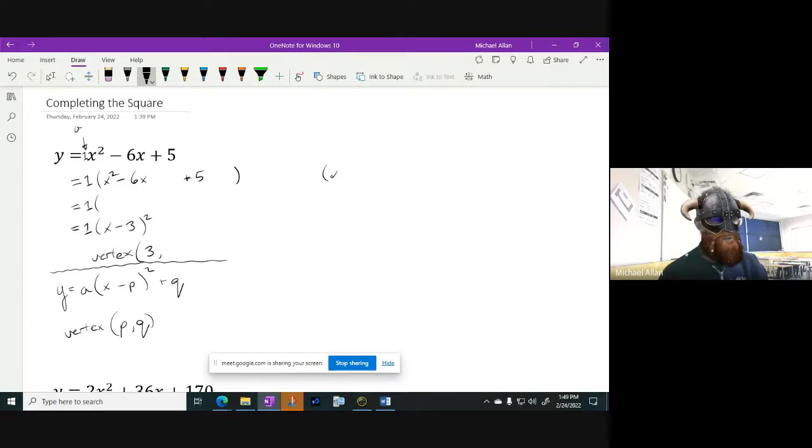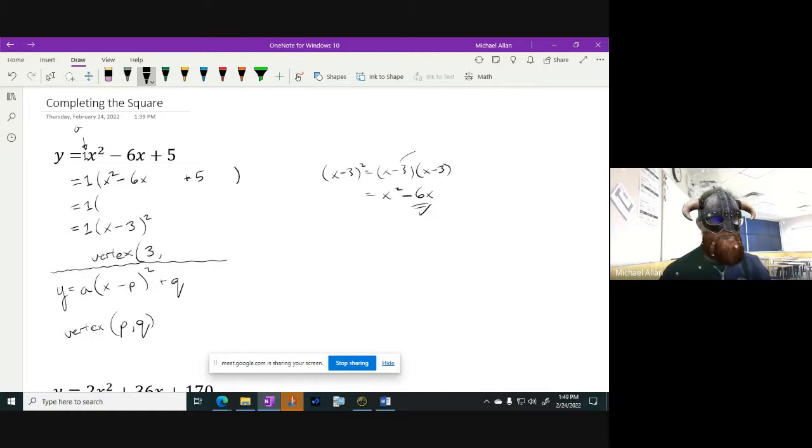So if I go x minus 3 squared, that's the same as saying x minus 3 times x minus 3. If I were to multiply this out, I get x squared. Then I get a negative 3x and negative 3x, so I get negative 6x. So that's where this 6x comes from. That's why we use the 3. That we get this, so that's a check mark on that.